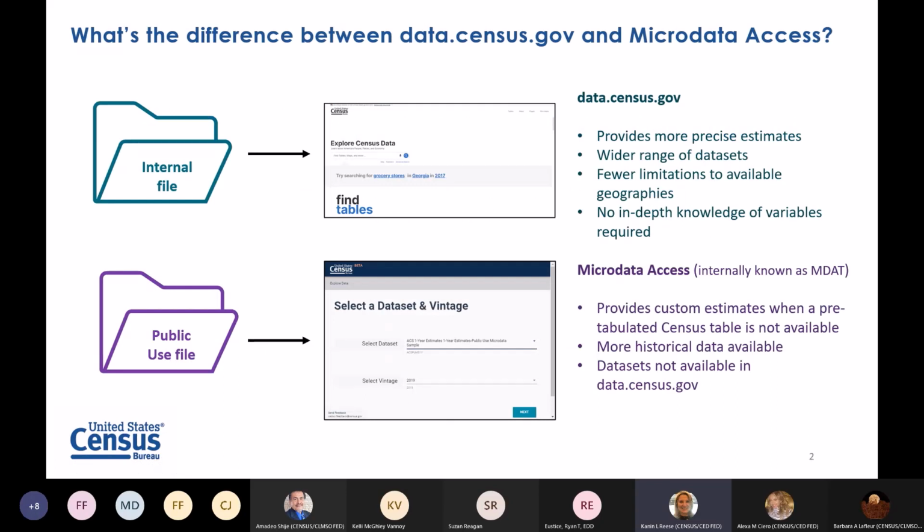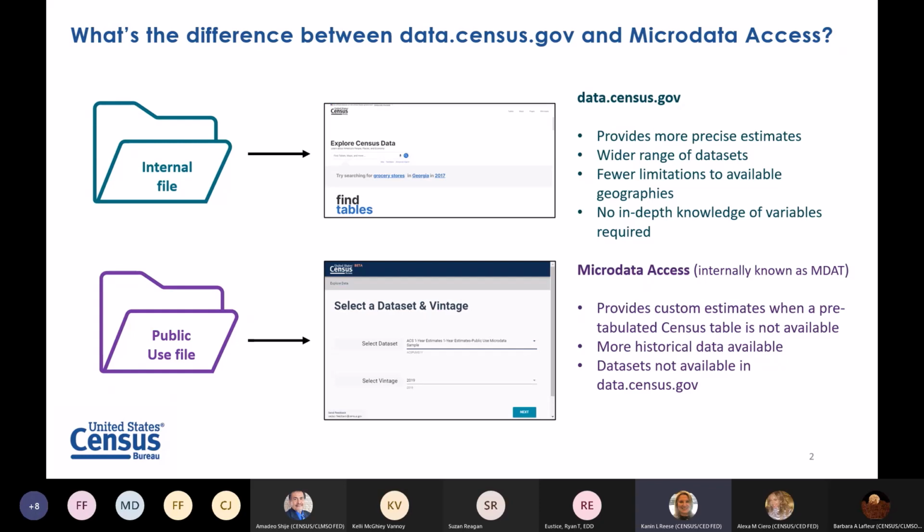So the first thing is, what's the difference between data.census.gov and the microdata? Just to make sure that you're aware of everything, this is some simplification of things. The first one is that data.census.gov is what's being created from our internal files. So the big difference is that's what's tabulated by the employees at the Census. Our statisticians have taken the raw data collected and tabulated it against our replicate weights. So you have a precision with those margins of error for ACS data. And so when it comes back, it's been heavily tallied, heavily vetted, and reviewed.